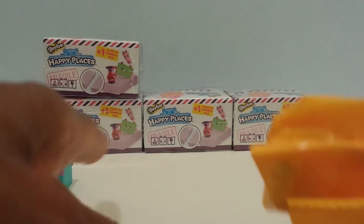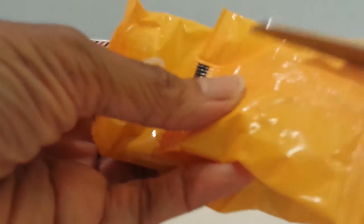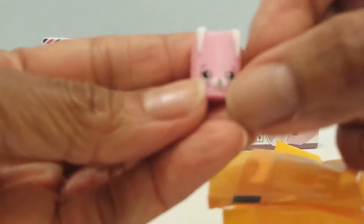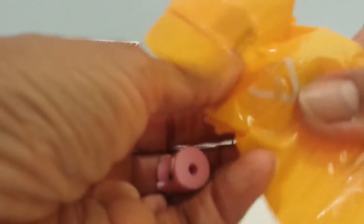Oh, here it is. And there, oh yeah, there was a third little tiny item. I thought there was, but it was so tiny I missed it. So when I was looking it up, then I found it. Let's see what's in here. Oh, I won't miss it this time. What is it? Oh, how cute. It's got the same little mouth, but it's got the ears like a rabbit. Let's see. And what else do we have?